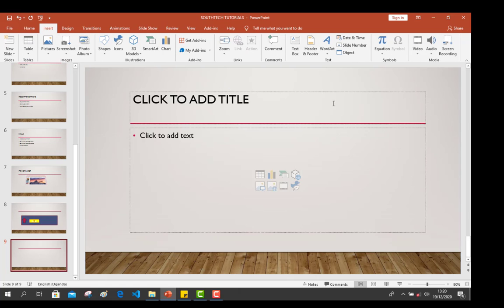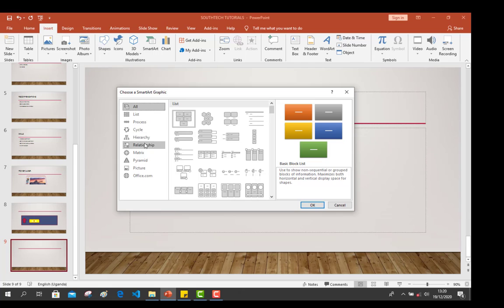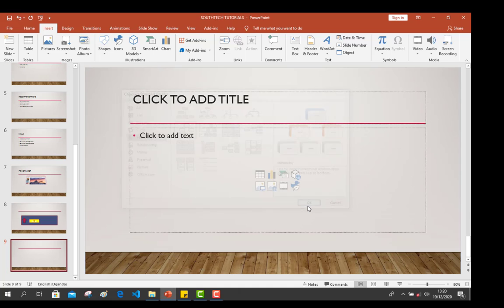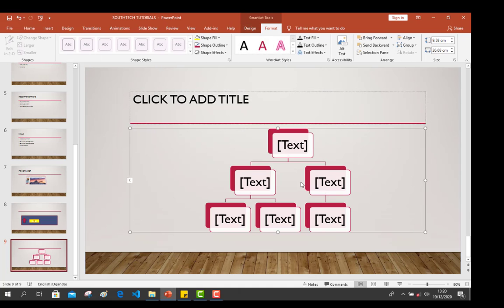Let me say we are looking for hierarchy, and so you can just edit your smart art. You can just edit according to the type of information you need to fill.